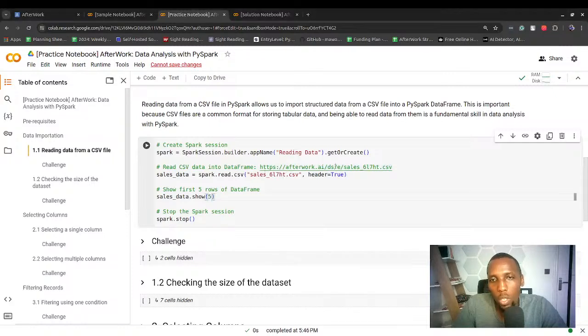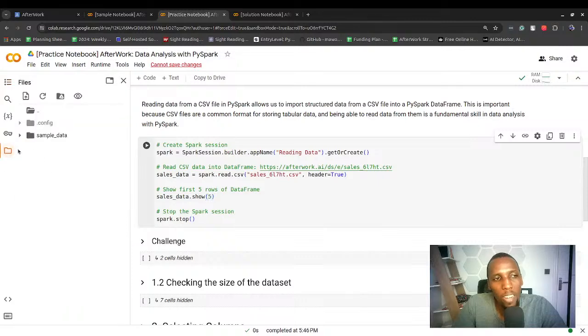So for this one, you will need to download it and then upload it on Colab. On the far right, when you click on this particular icon, you should get this section over here. And for each and every task that we're going to be doing, you'll need to import a data set. You'll have maybe 10 or 15 data sets, more than that, for this learning experience.